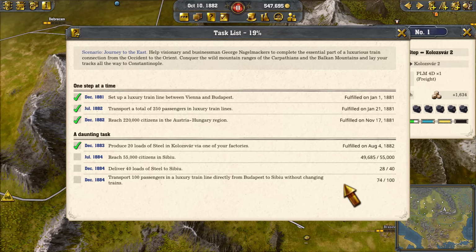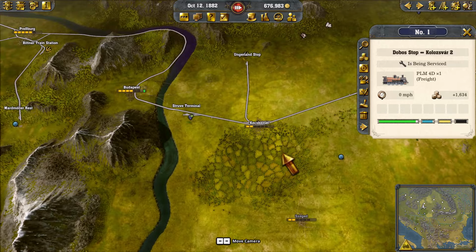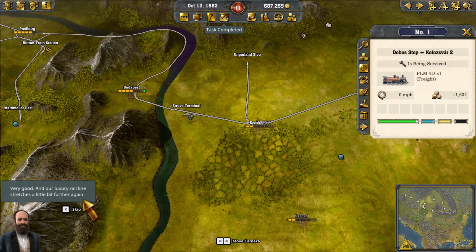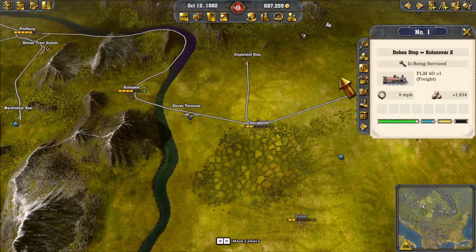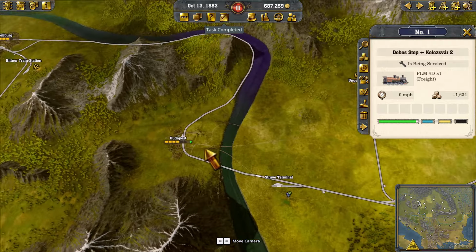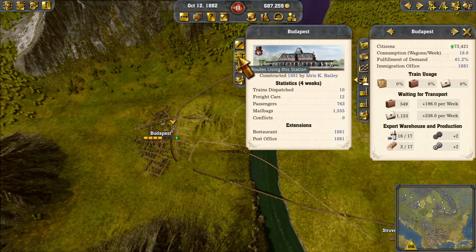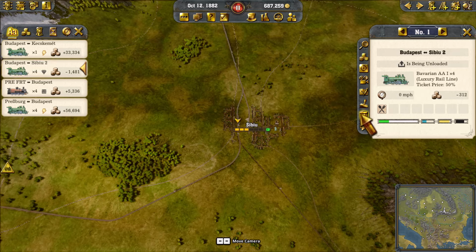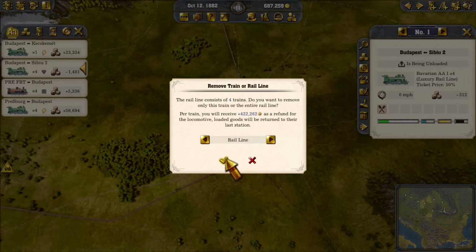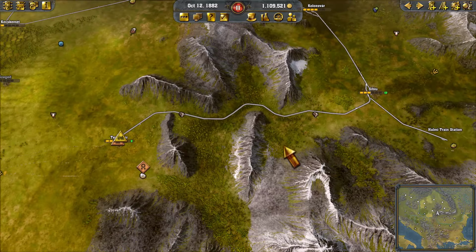Closing in. We got 74 on our luxury train deal. And we could use... Very good. What's that, the luxury trains? Luxury rail line stretches a little bit further. Okay, that just finished off. Now let's just watch. Let's just see if it makes any money. If it doesn't, we're going to kill it and get the money back. The luxury, see, it's losing money. There we go. We'll just take that money back. Thank you very much. We got the task done.